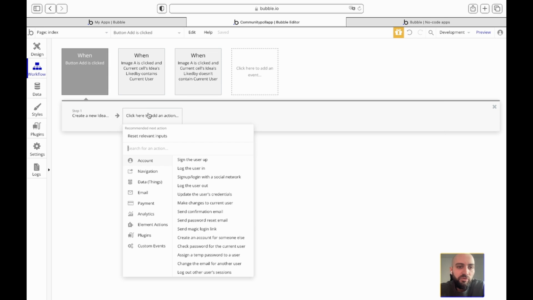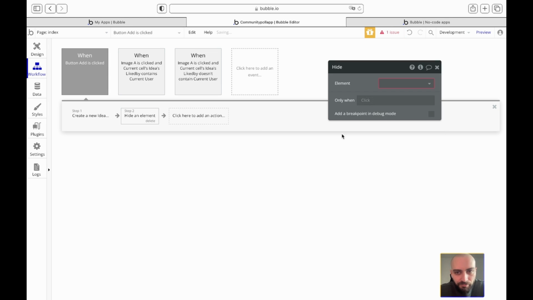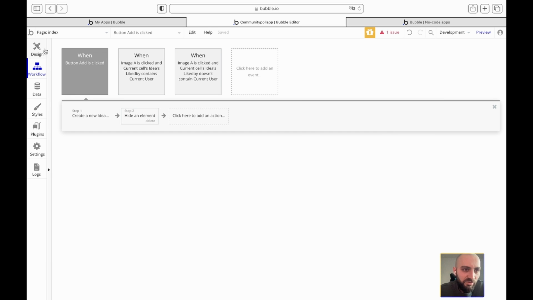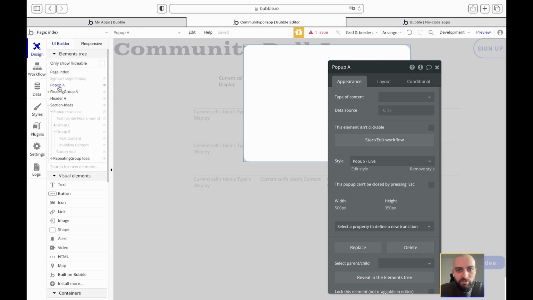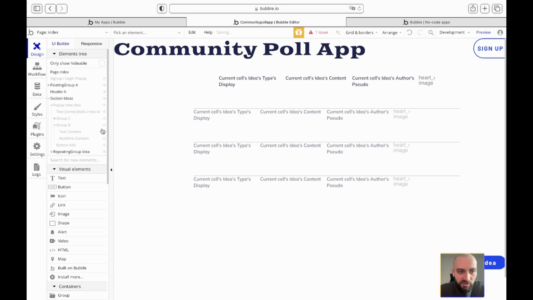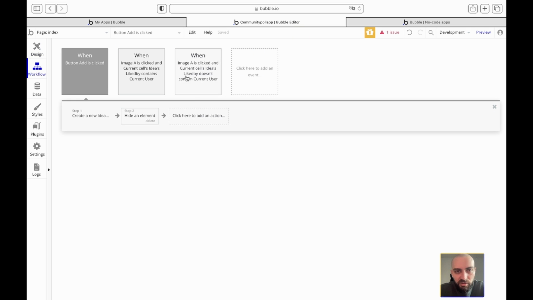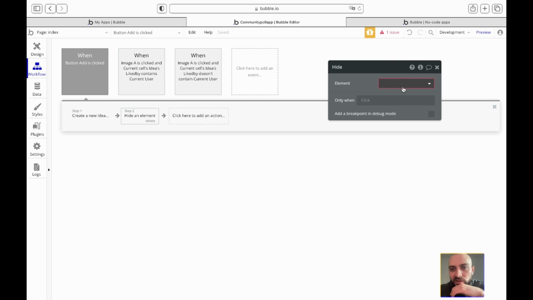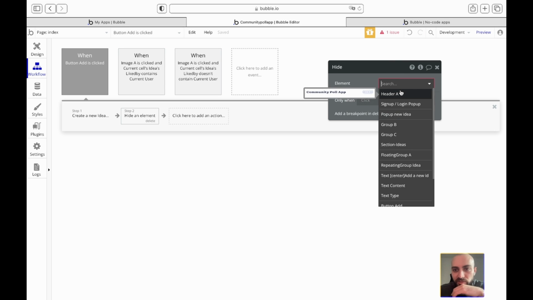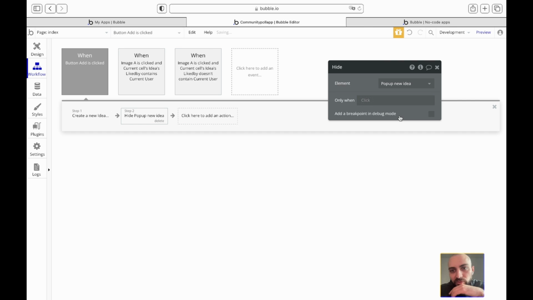And once we've done it, we want to hide our popup. So I think it's popup. Okay, so I'll just go back and name it because I'm not even sure what the A1 is. So it will be popup new ID. This one I just delete it for now, and I go back to this, create a new ID, add an element, and the element we want to add would be popup new ID.